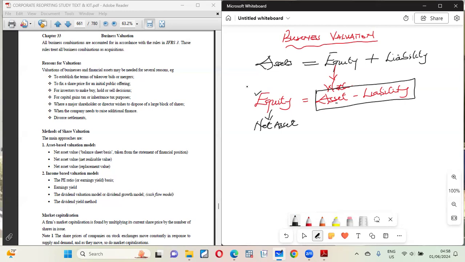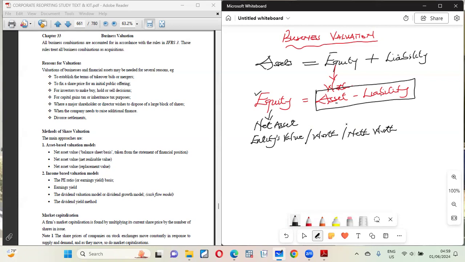The equity, therefore, also is the business's value. So that is the value. The entity's value. Or the entity's net worth. Worth or net worth. So your focus in business valuation, therefore, should be on equity. So that is the idea.